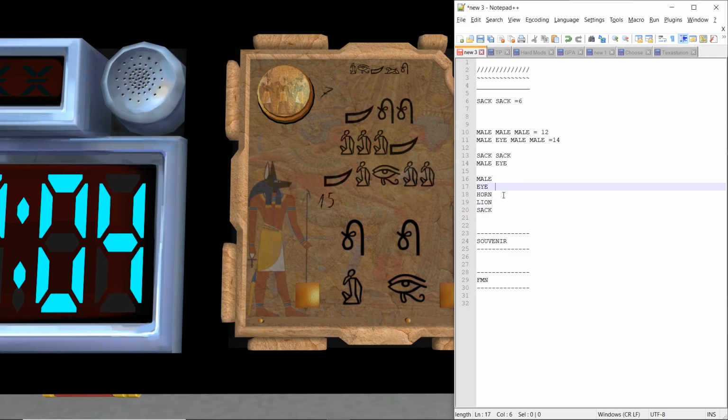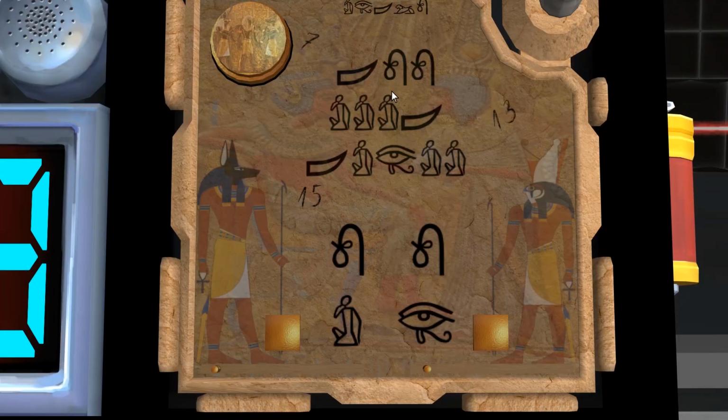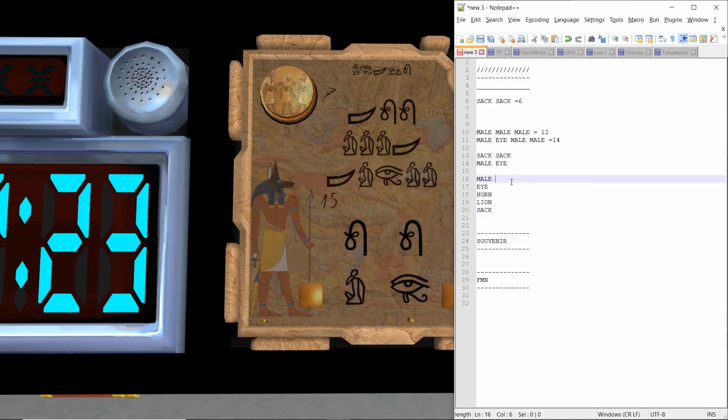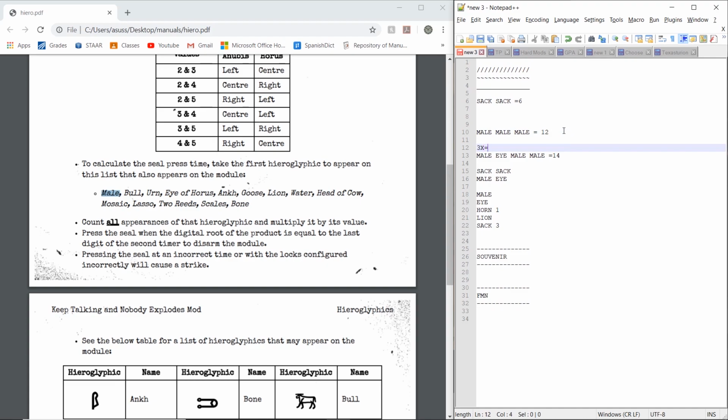And if there's only 4 like symbols present, the 5th one is going to be up here. But if you can't find one, it's going to be up here for the next value. So we have the horn, which is equal to 1. Then we have the sack, since there's 2 sacks which equal 6, they equal 3. Now we have 3 males equal 12, which is just 3x equals 12. Divide both sides by 3, we get x equals 4, so male equals 4.